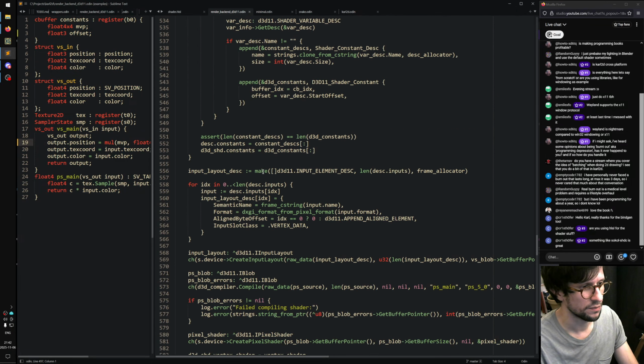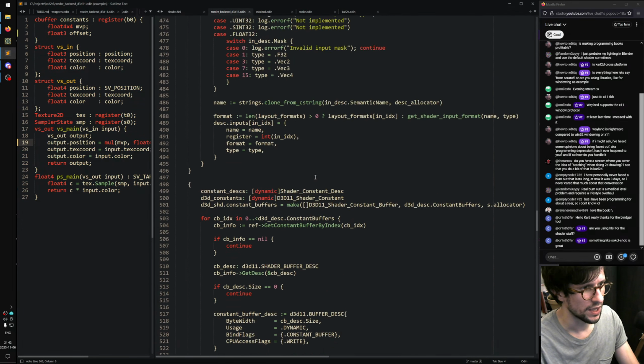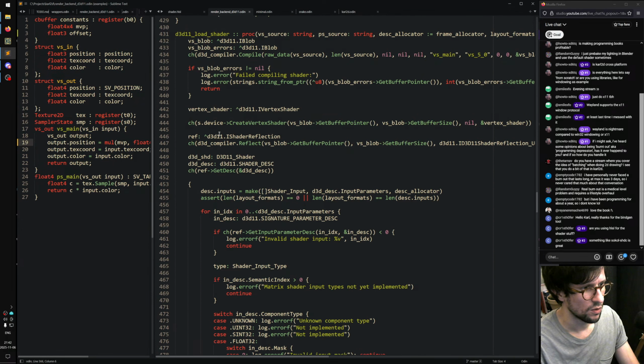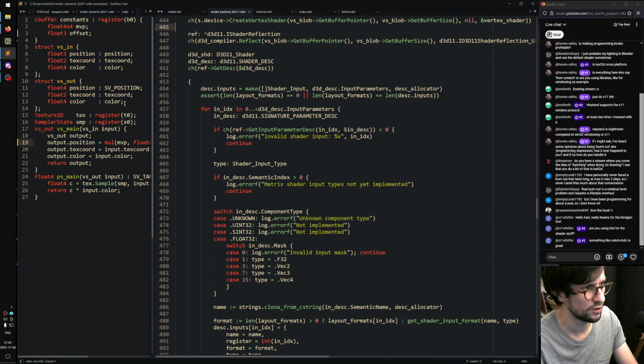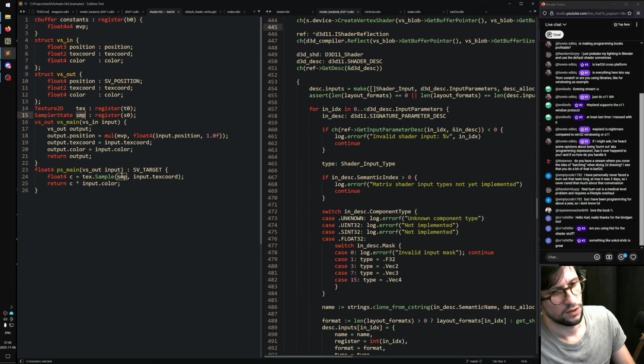So what we're going to do now is make it so that we can do the reflection. There's several things here. We need to do the reflection for the vertex shader and the pixel shader separately, because currently I only do it for the vertex shader, because I only needed to look at constants in the vertex shader and stuff. But I will need to look for the samplers, and they are bound to the pixel shader. They're not used by the vertex shader, so it doesn't even bind them.